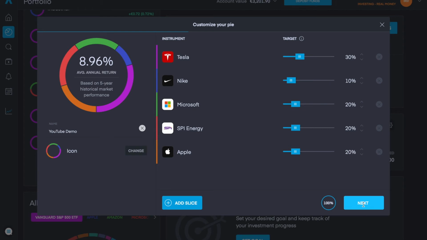Once you're happy with that, you can add in anything from 2 to 1,000 companies in these pies. You can put in as many or as few as you want. I would advise, if you're a beginner investor and new to the market, that at the start anyway, you invest along a broad array of companies, and stick to blue chip companies as well. Don't really go for the high risk, high reward companies at the start. I'd be more inclined to pick, for example, the Microsofts, the Apples of the investment world. It would help to stop your account from being blown up really fast. So stick to blue chip companies at the beginning and diversify yourself across different sectors, would be my advice.